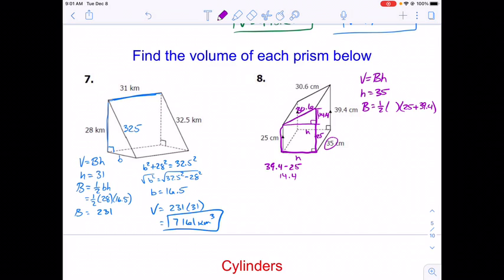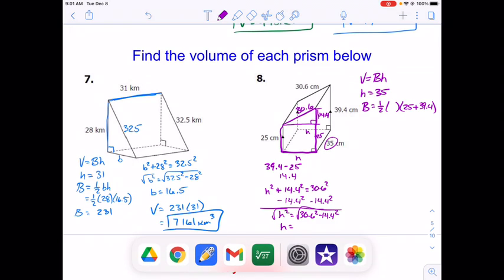So now we have two sides of a right triangle, so we can find the third. This is going to be our height. So height squared plus 14.4 squared is equal to 30.6 squared. Let's let our calculator do the work. We just need to make sure we set it up right. We're going to subtract the 14.4 squared from both sides. H squared is equal to this difference, and then we're going to take the square root. So 30.6 squared minus 14.4 squared. This just saves you from having to write all the decimals. So once again, we'll take our calculator.